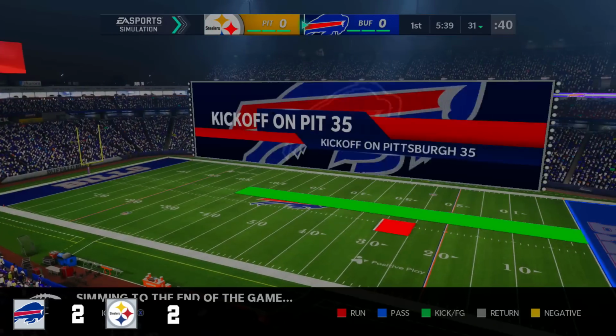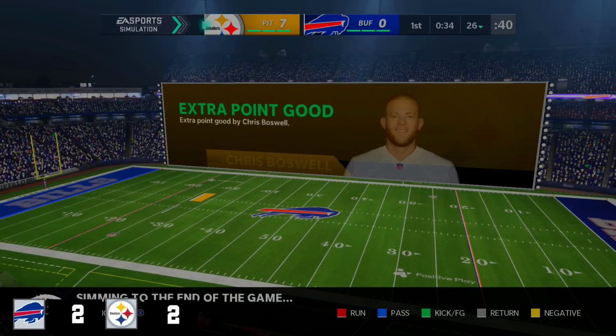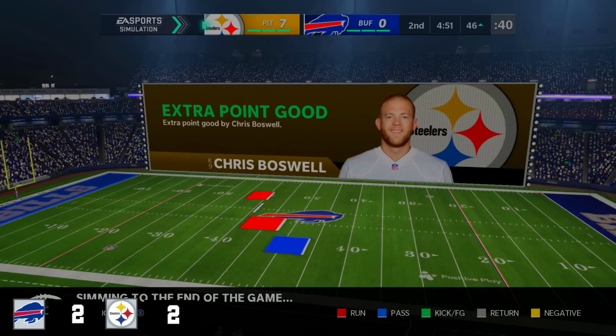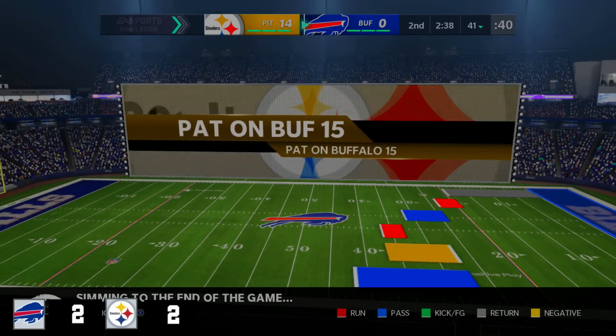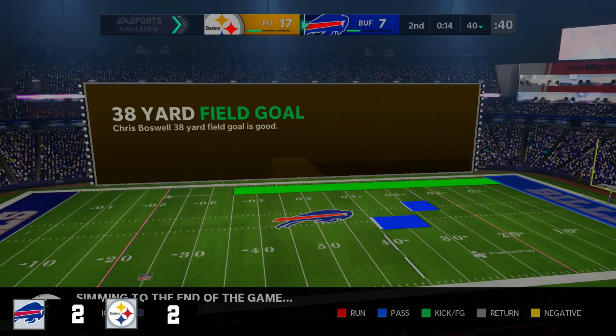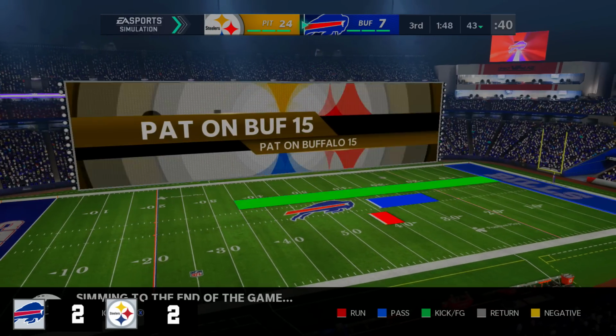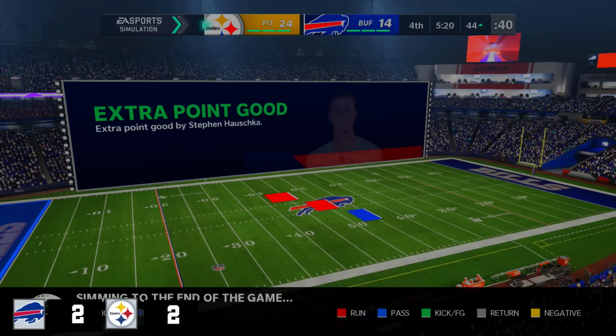And for game number 5, not a single home team has won quite yet, but can we see a change? As I said, the Bills will need to win this one to change it. Already the Steelers have a lead, 7-0. Make it 14-0. This is big. 14-7. Bills will take a split. 17-7 right now. Bills will get it back over halftime. 24-7 right now. Steelers have an early lead.